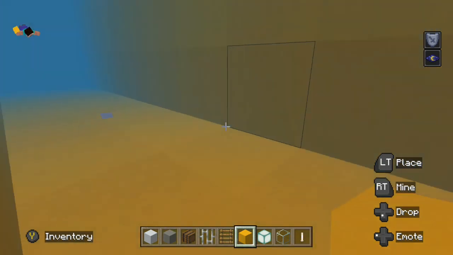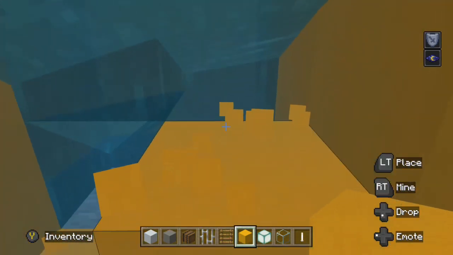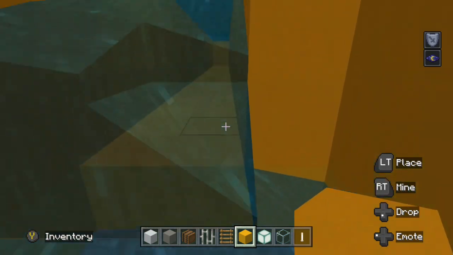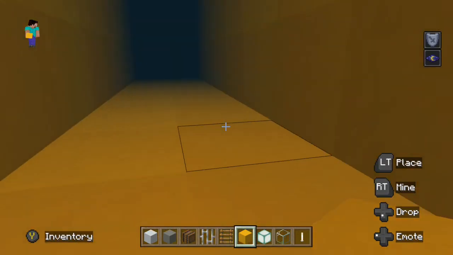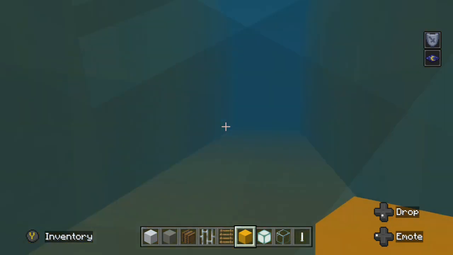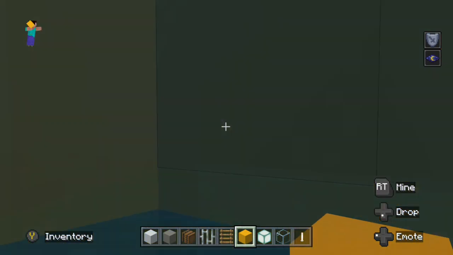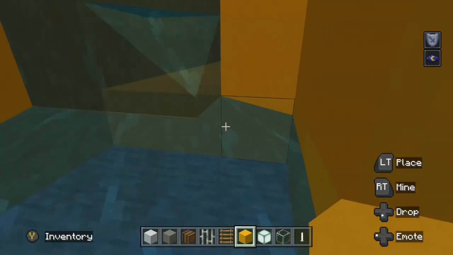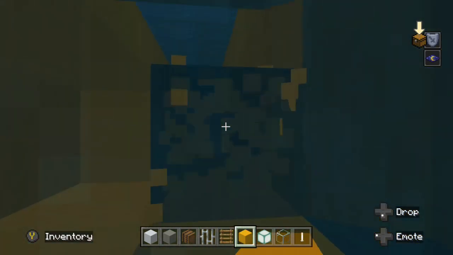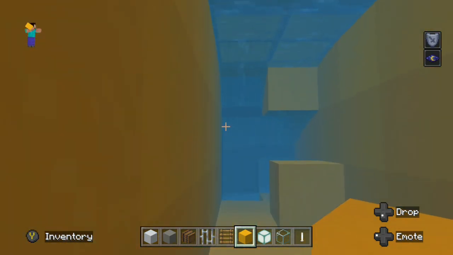So what I have to do now is get rid of this water. This should take me into this bit, which it does. Come on, get in. Right. Oh dear, get in. Come on. It won't go in. Stupid thing. The water. Come on. I'm in. Right.